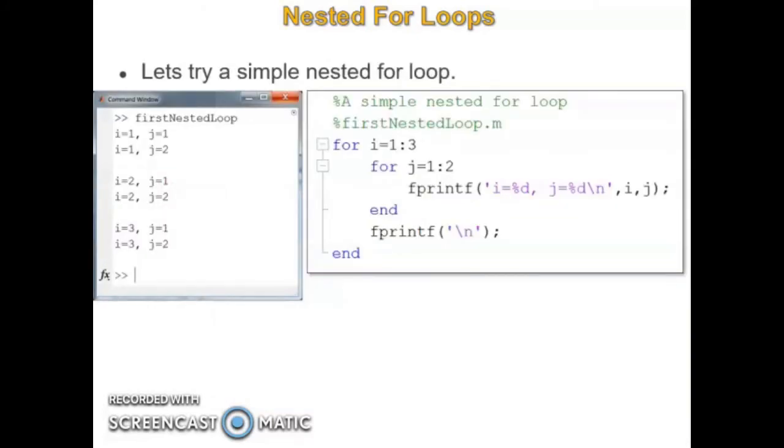Here is an example. For I equals 1 to 3, and for j equals 1 and 2, print j and I. Initially, both I and j are 1. So I and j, both values are 1. Then, in the inner loop, we increment by 1, so j now becomes 2. Then I is equal to 1, j is equal to 2. This continues until both of the ranges are satisfied.